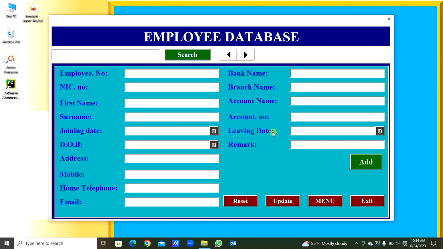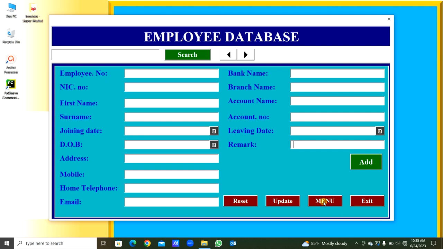If he has left the organization, then we can type the leaving date. Then we can type anything in the remarks. If he is working, we can mark him as an active person. When he leaves the company, we can change this to inactive or something, whatever you want. We can add this. We can update as earlier. We can search, scroll this. This is like an employee database.